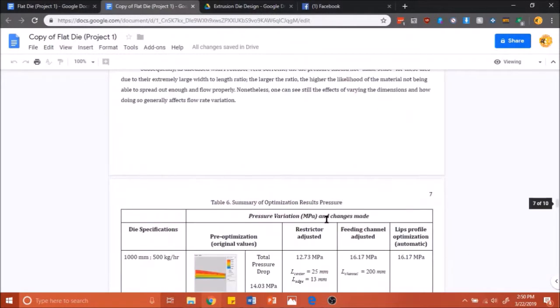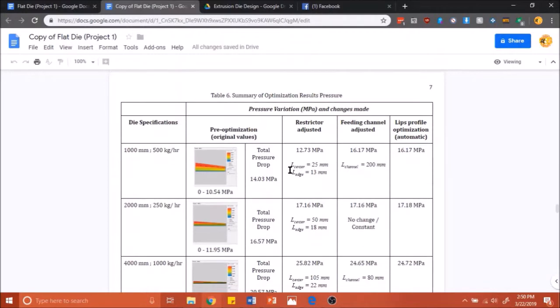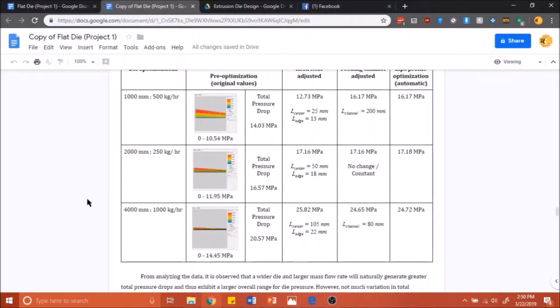So we also had some other observations. We listed the pressure values here, and we just noted that the pressure range is greater throughout the die for the 4,000 millimeter one than the other two. It's like as you increase the width and mass flow rate, it had an effect of increasing the range of the pressure.